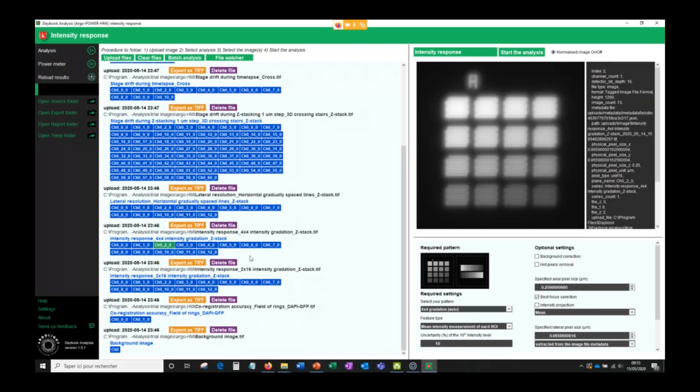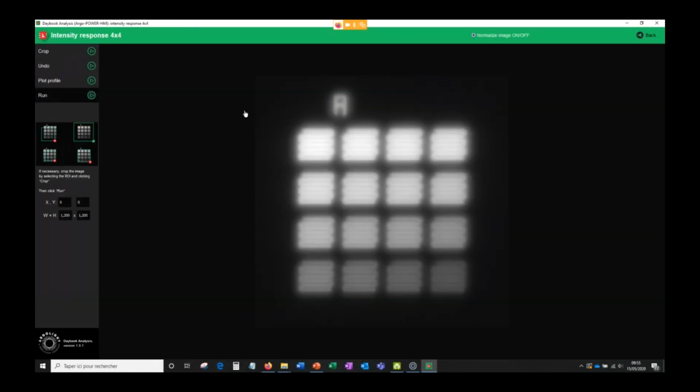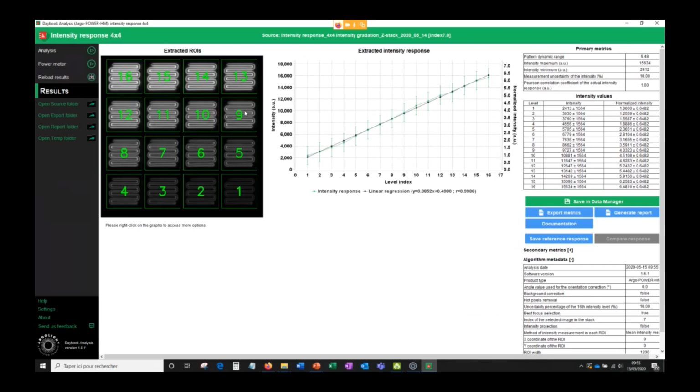In fact, we have two patterns for intensity. The 4x4 is pretty good. So I will run the measurement, and I have my analysis. At the left of the screen, I can see the image that has been analyzed. In the middle of the screen, you can see the linear regression of all the measurements and the error bars around all the measurements.